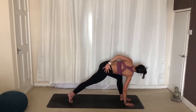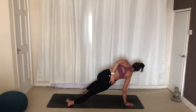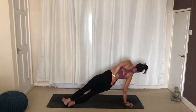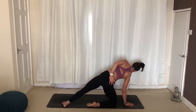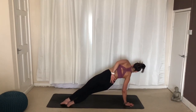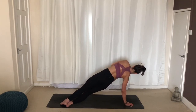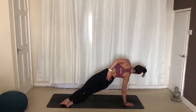Maybe you leave your left hand here as we come onto the outside of the right foot, loading the right shoulder as we take side plank. Of course, if you need to modify, please do drop the knee down at any time, or alternatively, take a normal plank. Pick up the side of the waist, don't fall into the shoulder, last breath.